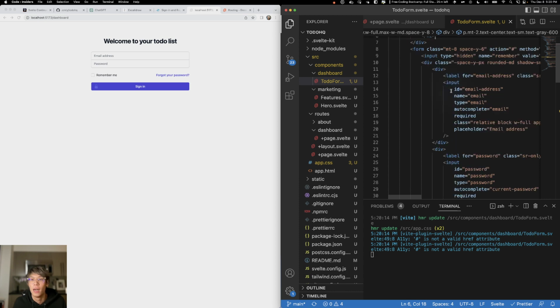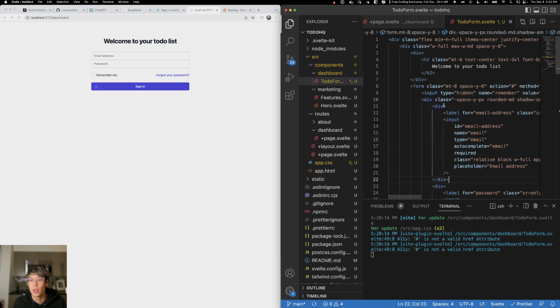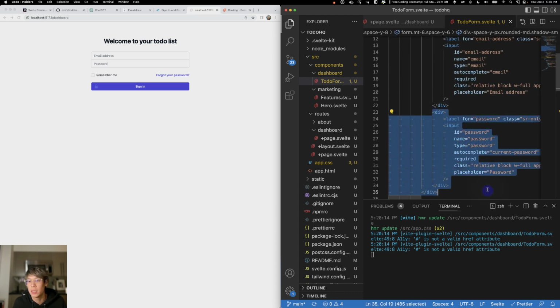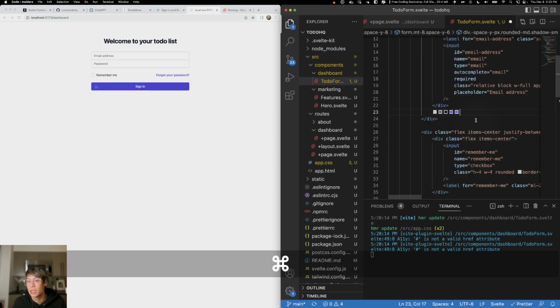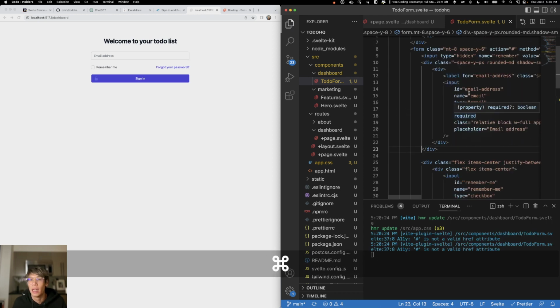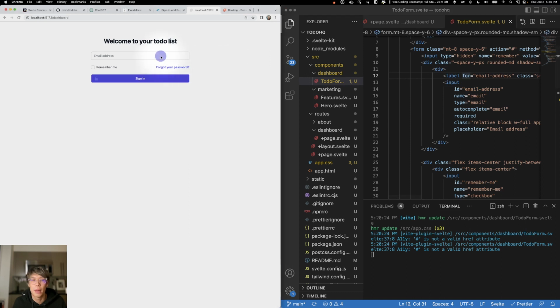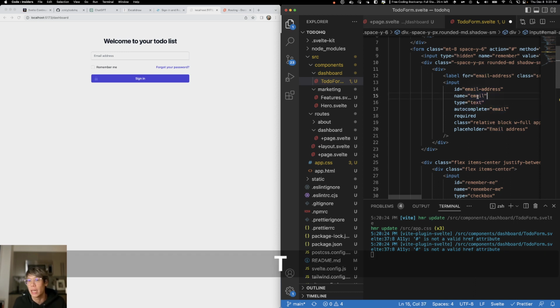All right. We don't need two forms, right? We only need one form. So I'm actually going to delete this password form right here. I'm going to delete this whole div. And right now it's collecting an email address. There are certain input types that are for certain data types, and this is specifically an input field for emails. So we want to change this to just the text type, just a regular text.